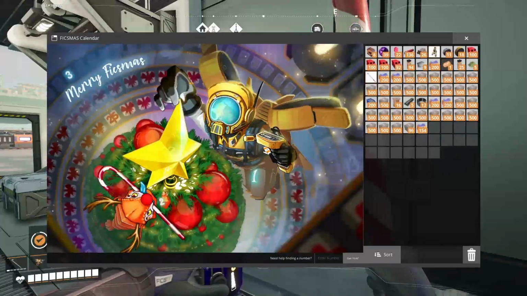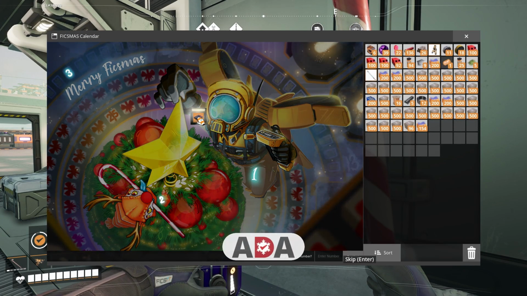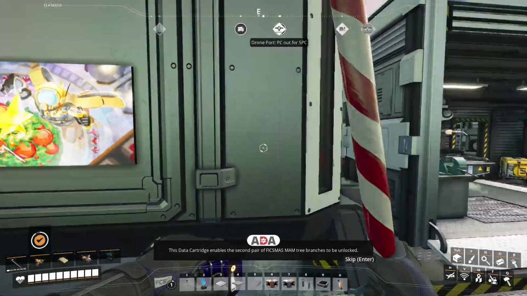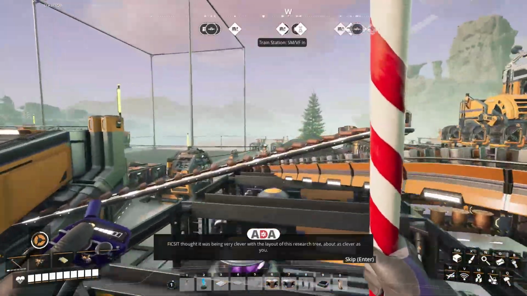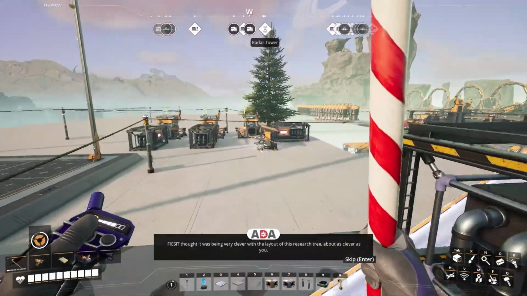So first of all, I'm going to find day 4, and this one is a bit tricky to find. There it is. This data cartridge enables the second pair of FICSMAS MAM tree branches to be unlocked. Fixit thought it was being very clever with the layout of this research tree. About as clever as you.